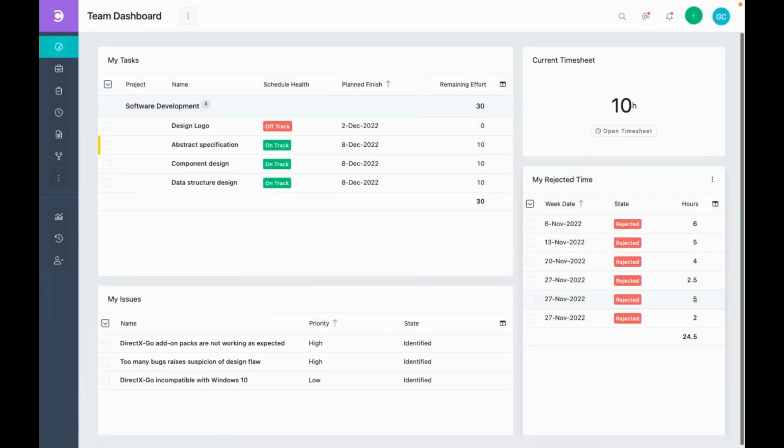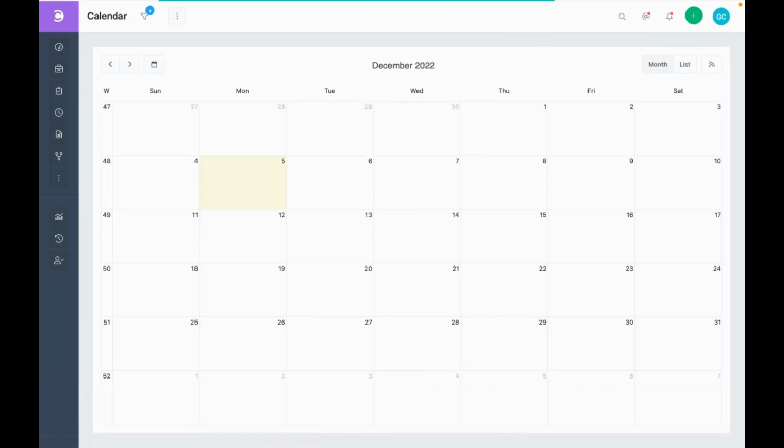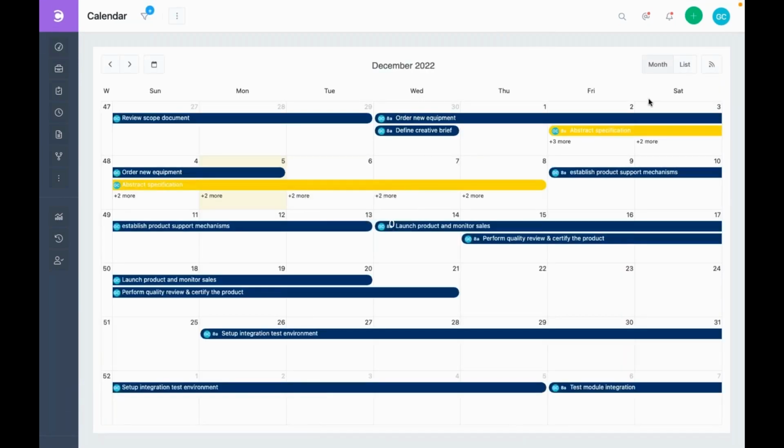As you can see, your team members can do everything they want right from the dashboard. This convenience and ease has significantly improved user acceptance. Now, let's have a look at the calendar view. You can use this calendar view to see your assignments, schedule meetings, and also add your holidays. You can also sync this calendar with your Outlook, Google, or Apple calendar. So this was about a project team member.